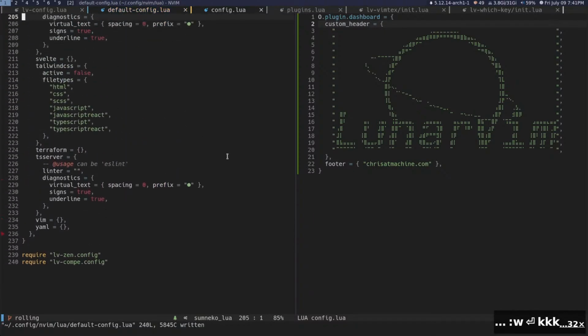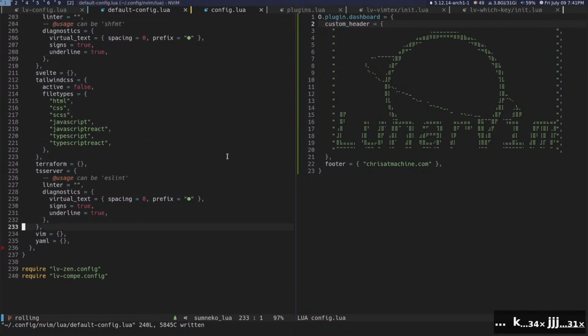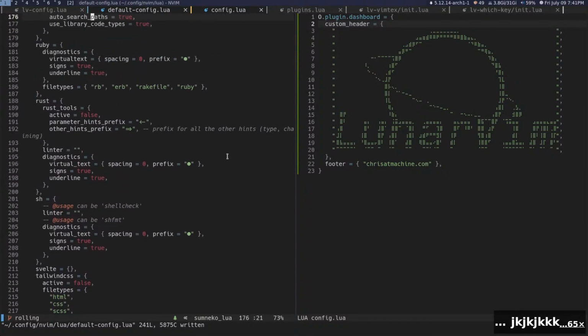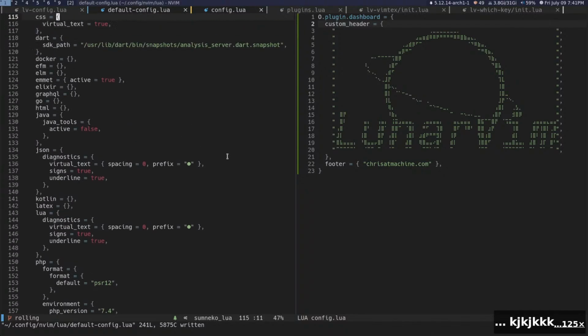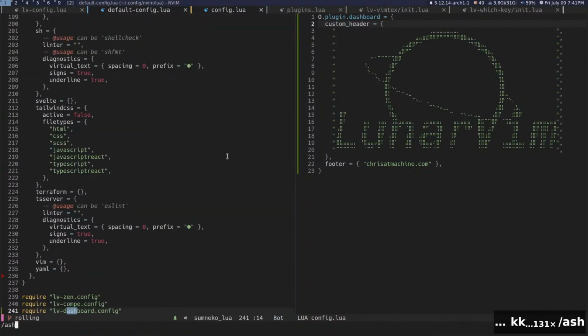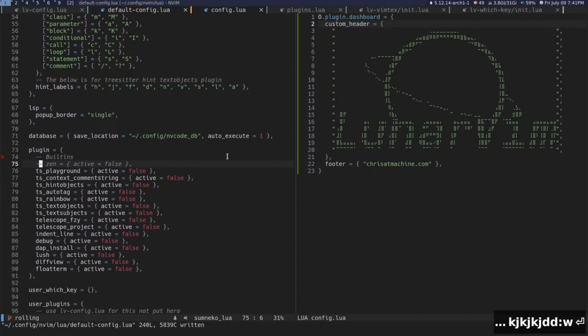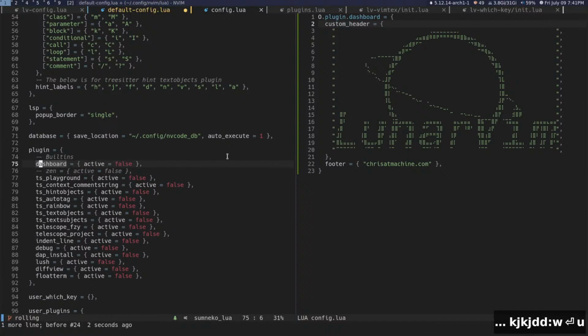All right. Now the other thing is we're also going to need to require it now. So we got dashboard. And there's other dash stuff in here. Yeah, we're going to get rid of that. Wait, there's active, so what just happened? Oh.